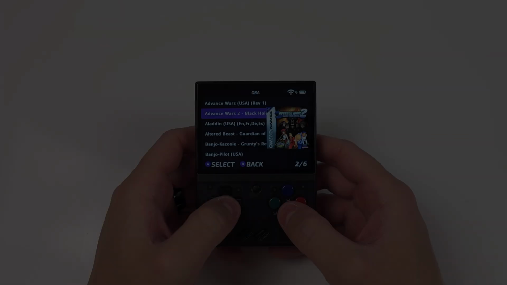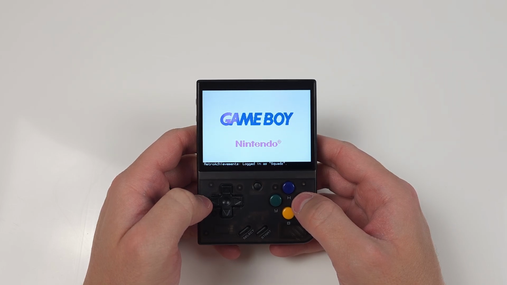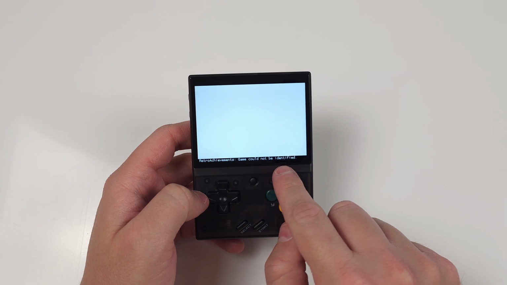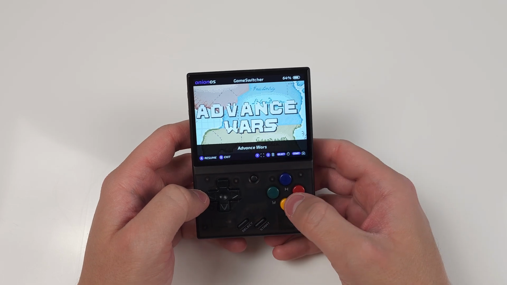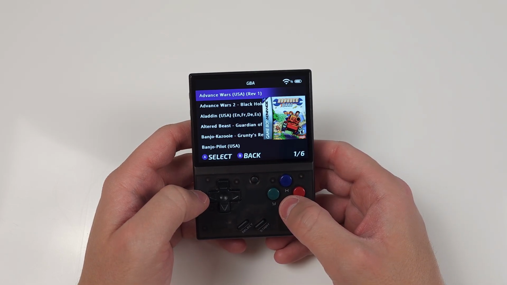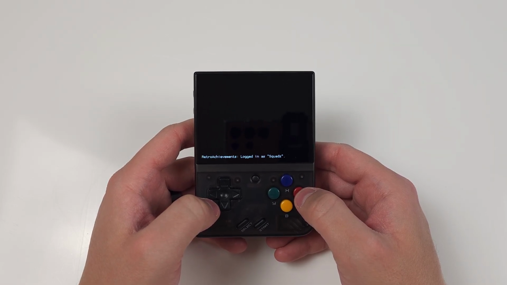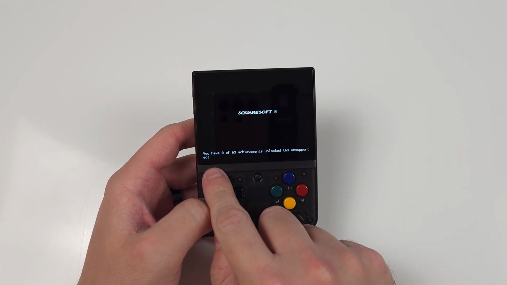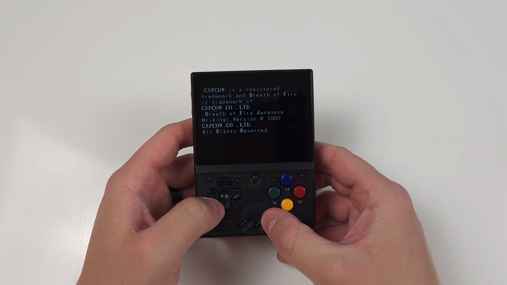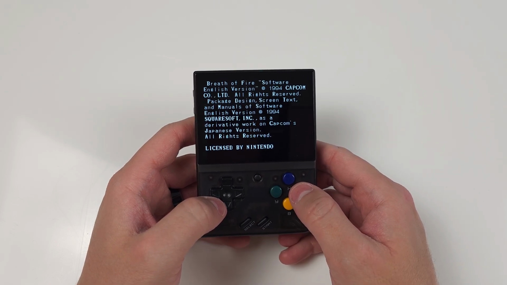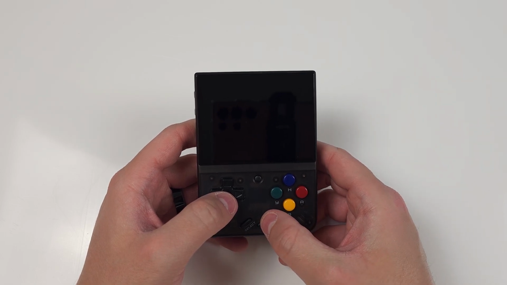Now let's test it. If I open Advance Wars, you'll see the game couldn't be identified. And the main reason for that is you have the wrong ROM file that matches what Retro Achievements wants. Usually you grabbed a revision 1 or 2, and it wants the no revision version, for example. So if I jump into Breath of Fire for SNES, you can see it says here that I have 0 out of 63 achievements unlocked. And so it works. I'll earn achievements for this game. You must have Wi-Fi on while playing to earn achievements. Offline progress does not count.